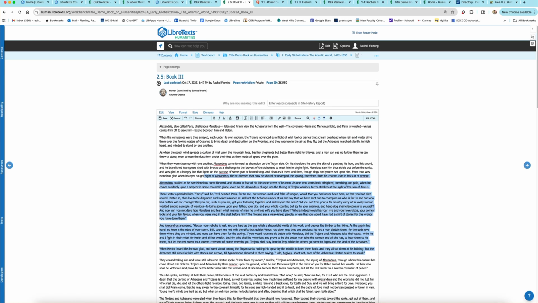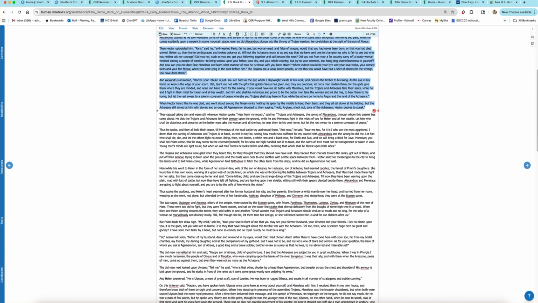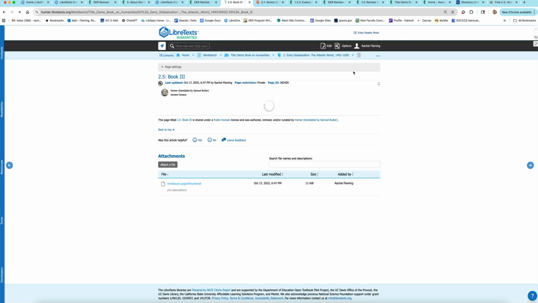And just looking at it from a usability perspective, what's missing from book 3 of the Iliad? Personally, I'd want images in here. Or maybe I'd want something about how to annotate classic writing. So I'd want to put in an image here of how to annotate this kind of work, or how to print it and annotate it. That might be something I'd want to do if I was teaching reading related to classic literature. So that is how that works.